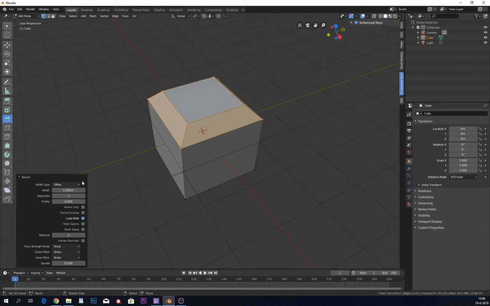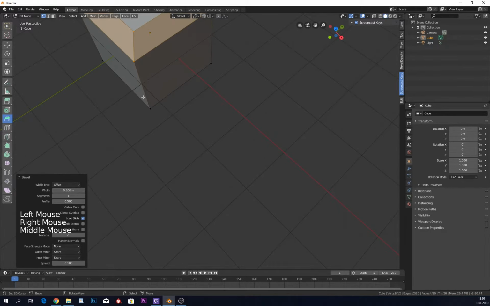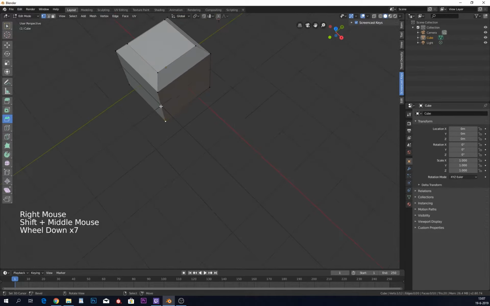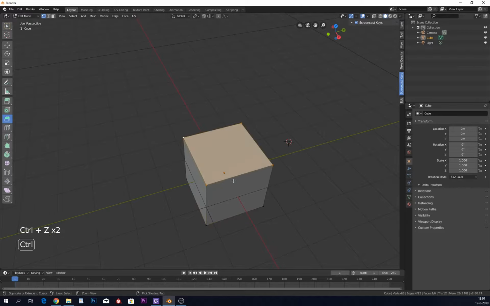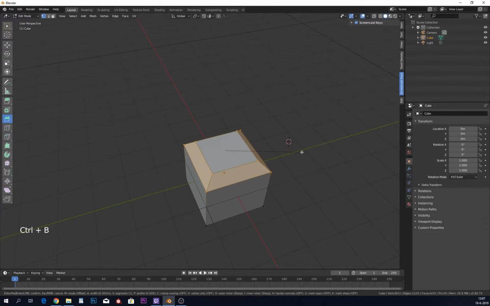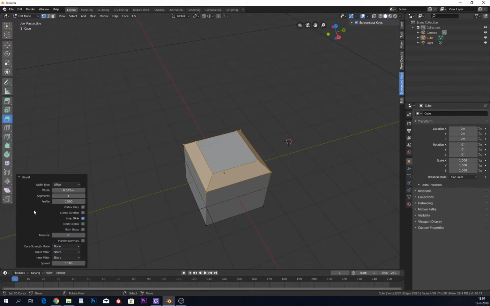So before accepting this bevel, so let's say I click somewhere now. Now I cannot change this bevel anymore, and that is why you still have to be in the selected bevel version. So Ctrl B, if I now click it once, then I can still change a lot of stuff.